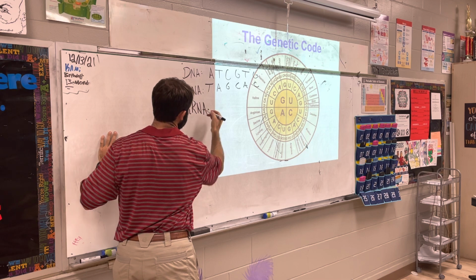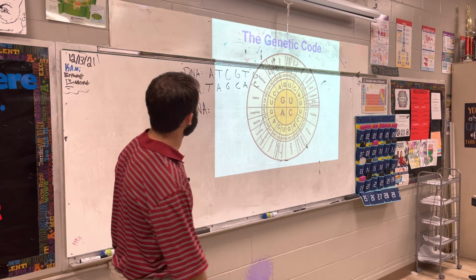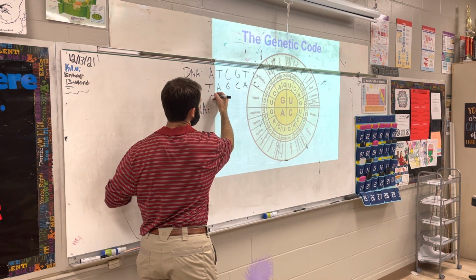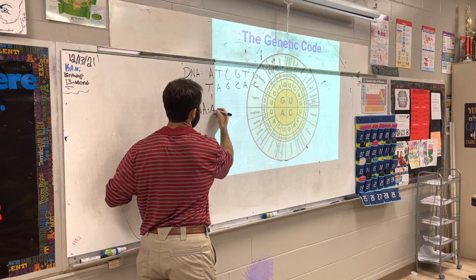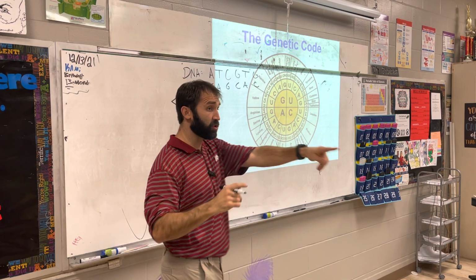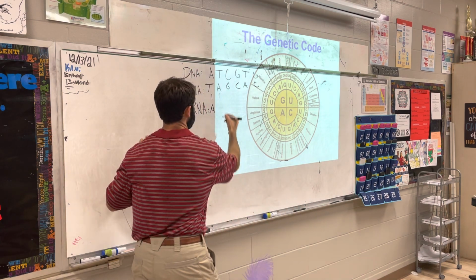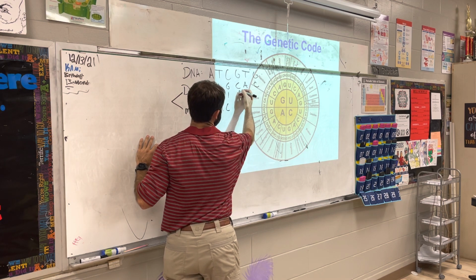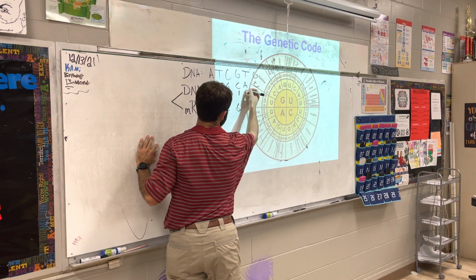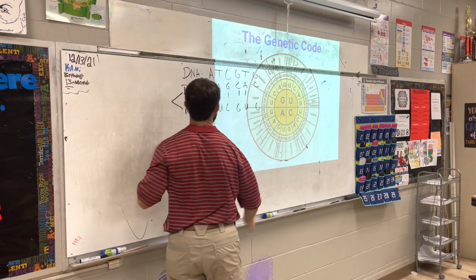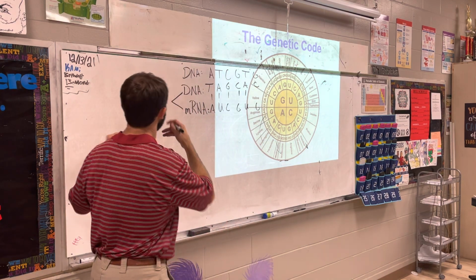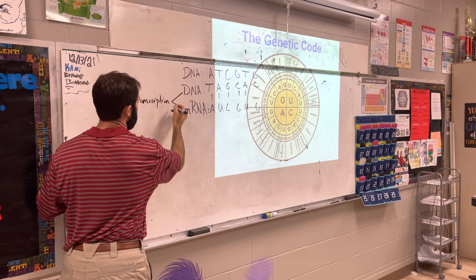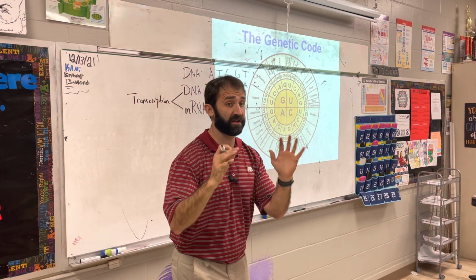So what would be my messenger RNA? What would I get from this DNA? T pairs with A, okay, A pairs with U. Yeah, U, right? Because there are no T's in messenger RNA. All right, let's keep going. C to G, or G to C, yes. Okay, good. So this would be called transcription. We made the messenger RNA transcript.